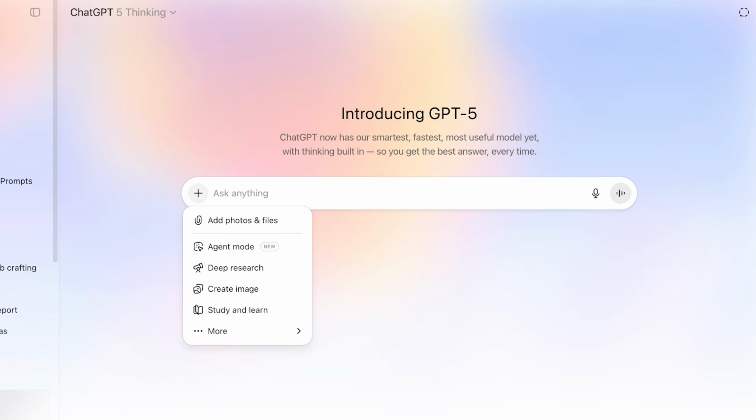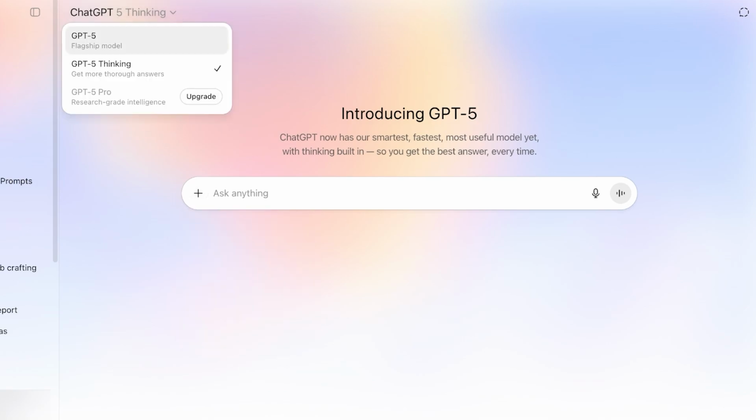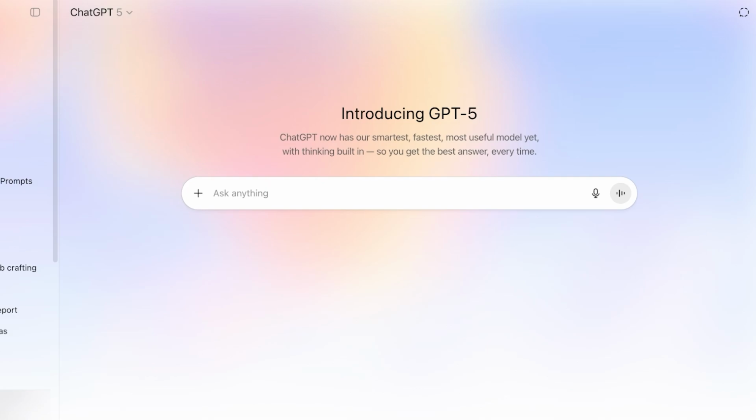Now, keep in mind that this is going to be limited on the free version. So if you're on the free version of GPT-5, you only have the flagship model and you cannot get access to the older models and select them by yourself. This has been removed and there's no manual model selection on ChatGPT. But one thing I have noticed is that there is improved accuracy, reasoning, and reduced hallucination rates when it comes to just any general query. And when it comes to high-level coding, health and reasoning, and long text handling, GPT-5 is really amazing.